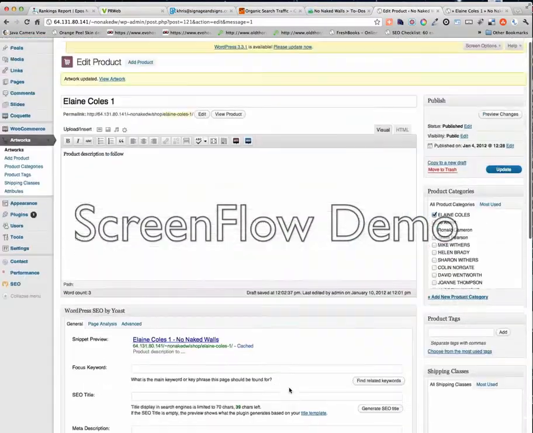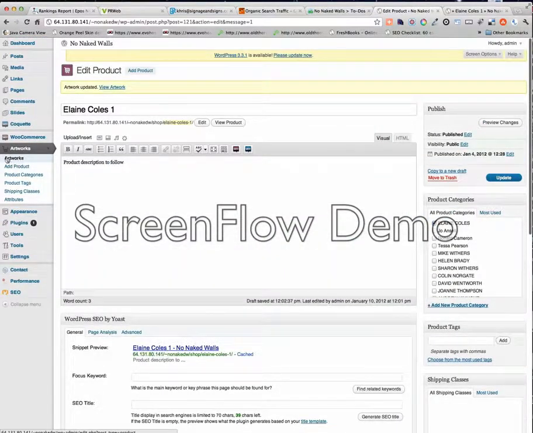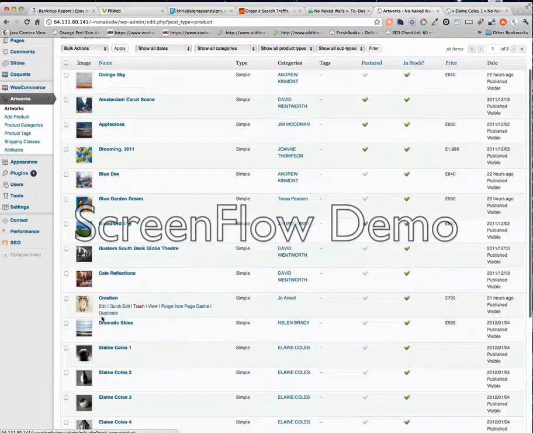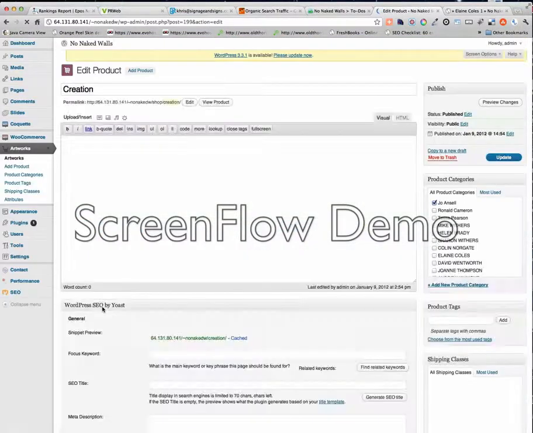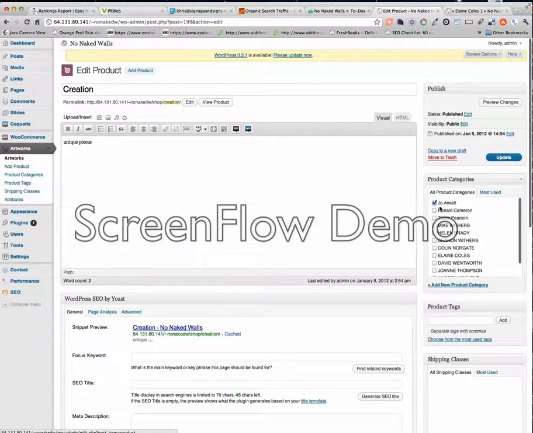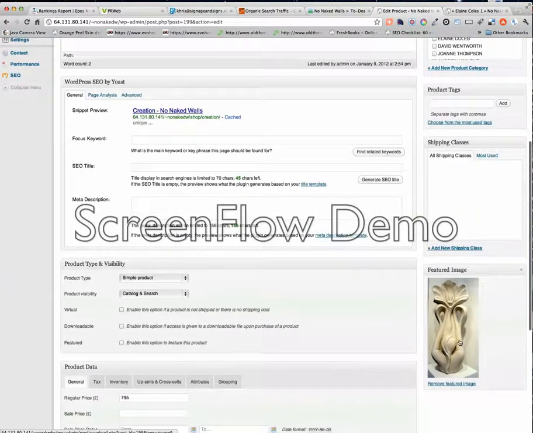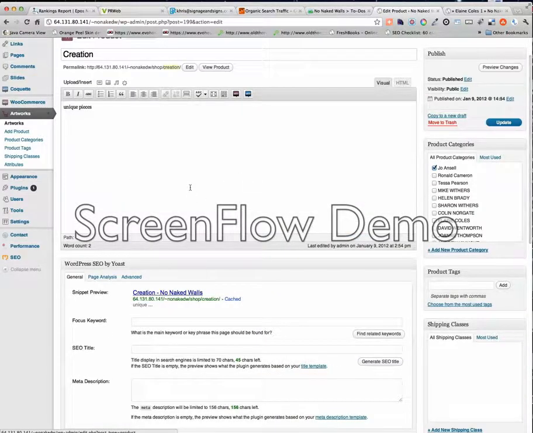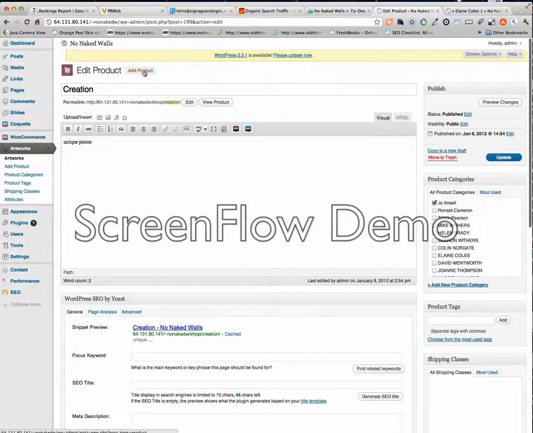So it's very simple. You just go in, find your product, artworks, find your product and edit it. And then when you edit it, you can put it under an artist. You can change the featured image. You can change the text and save it yourself. Relatively straightforward. If you want to add one, you just click here. You can either add product here or add product there.